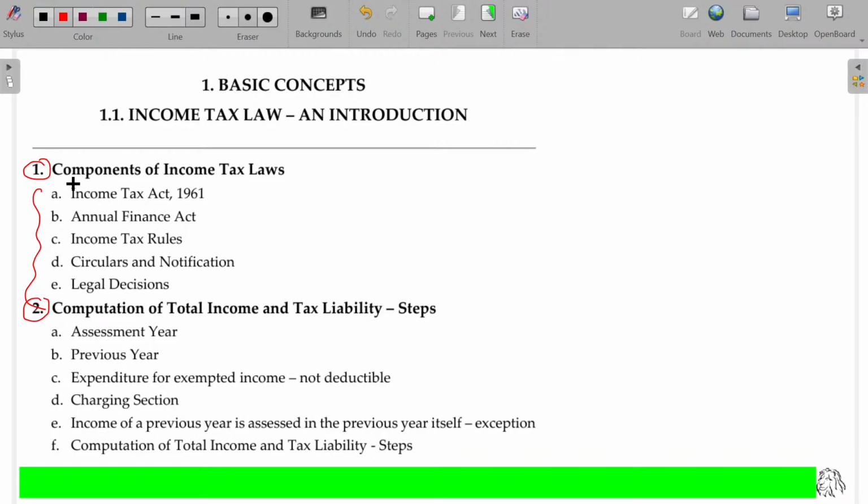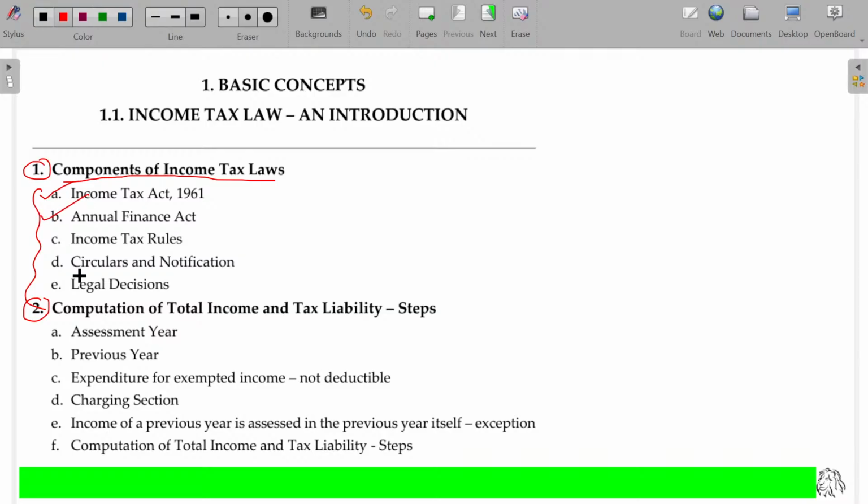In the very first lecture, we completed the components of income tax laws. It's not the income tax act, it's income tax law. It's nothing but interpretation of the act. 5 components. You have to understand the Income Tax Act 1961. I just narrated what the sections are and how we can read section, subsection, clause, subclause, para, and explanation. Provisos are the exempted classes, exceptions. Some terms may be explained in detail in the explanation paragraph. All these things we have discussed, around 298 sections, and schedules are also available.